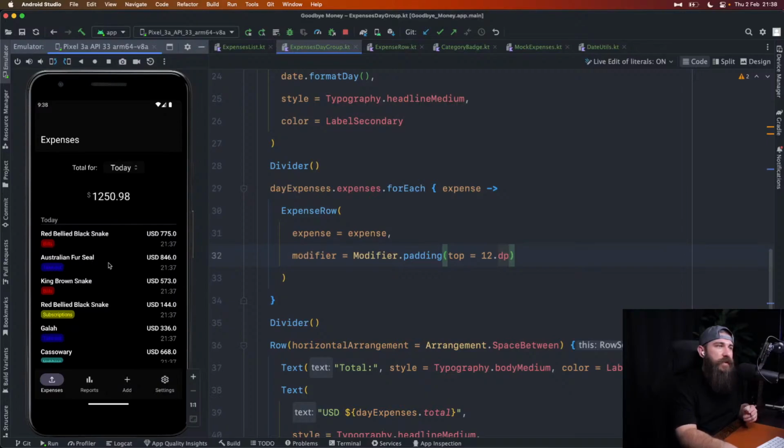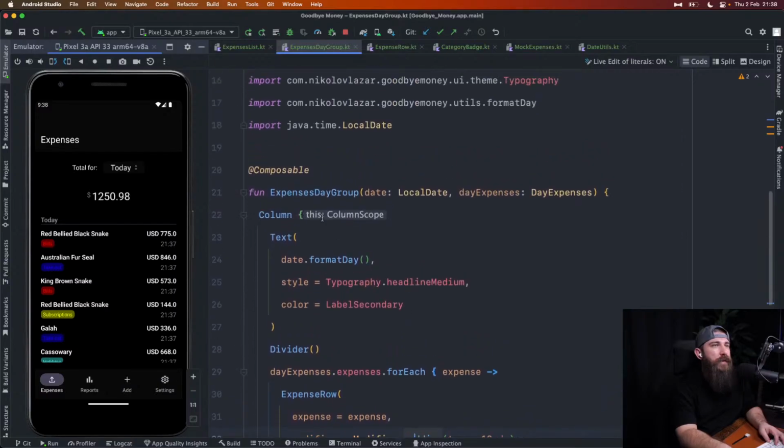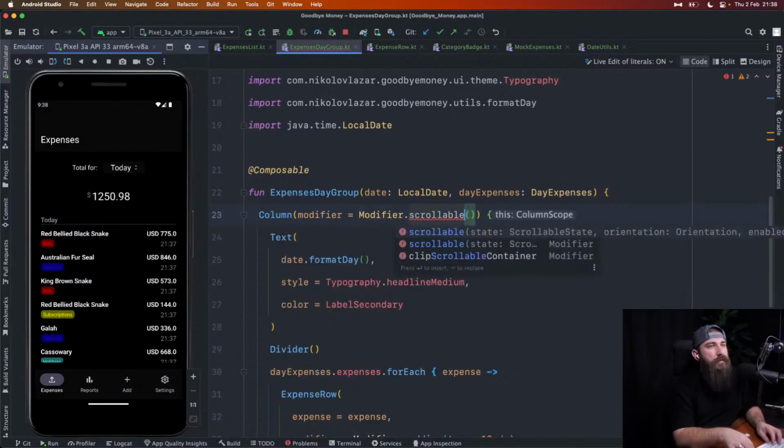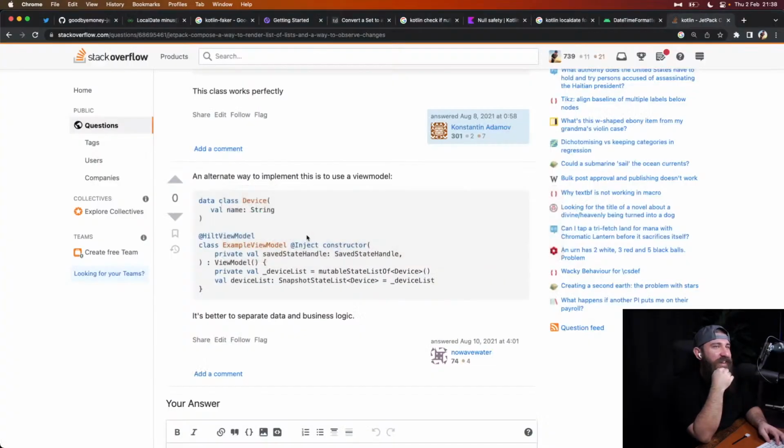Okay, so this needs to scroll. All right. The whole group needs a scrollable modifier. Scrollable. Oh damn! All right, we need to see correctly. Hence why we want a new code base.